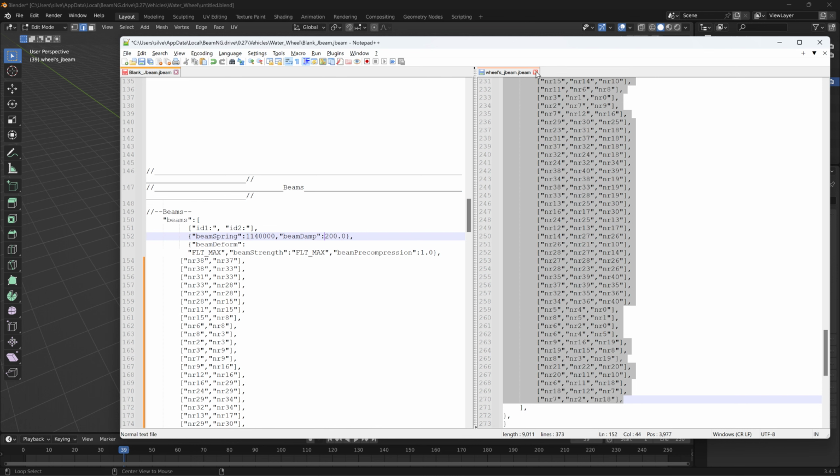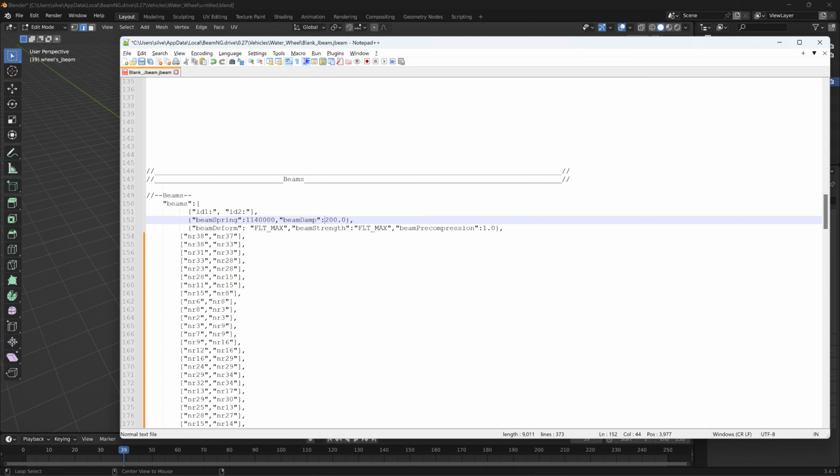The next line, beam deform, FLT max, means that if it does in fact meet that threshold and bend, will it stay deformed? Well, FLT underscore max, sounds like a hamburger to me, will not allow permanent deformation.